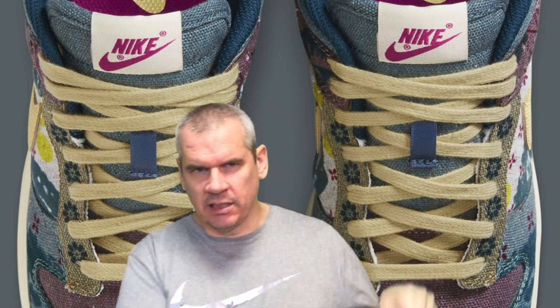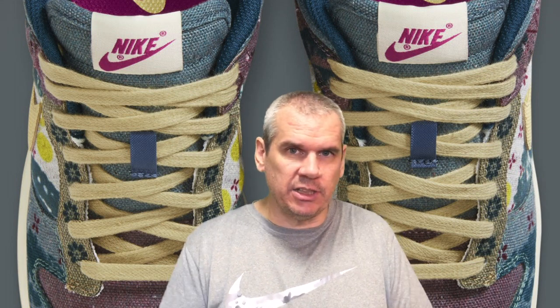Now if we come back forward a little bit from that, I want to go up to the top of the tongue, because this was a bit of, I don't know why they did it, let me put it that way. And what you can see on the top of the tongue there is the branding panel, and for some reason, as far as I can see, and I might be wrong about this, it's white instead of being that Lemon Wash. And I don't know why they didn't just go with Lemon Wash up there as well to finish that kind of circuit. You could have gone tongue, laces, swoosh, and heel to draw the whole shoe together and tie the whole thing together. For some reason they chose not to, but you know what, I'm going to just leave that to the designers because they know better than me, for sure.